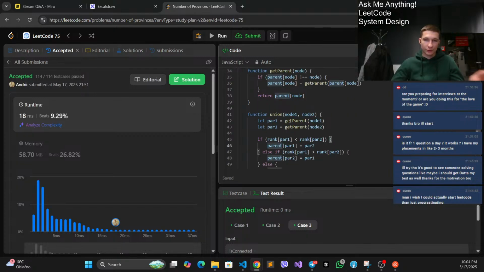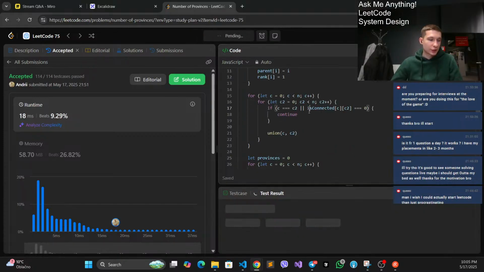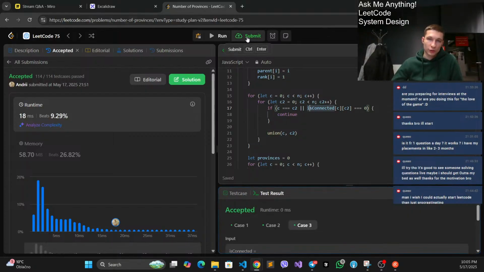This one ensures that we try to keep as short a path to our parents as possible as well. So with these two optimizations, the time complexity actually goes from n cubic to n squared.